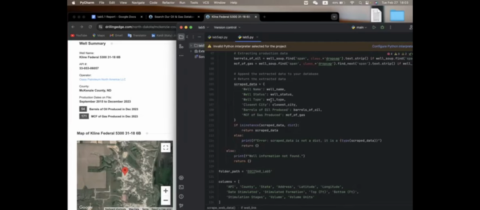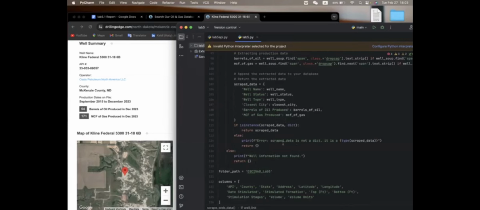And if the scrape data is not a dictionary, which is an unexpected situation, like it didn't find certain data, or we didn't get the API from the first part, it prints an error message indicating which error it is.